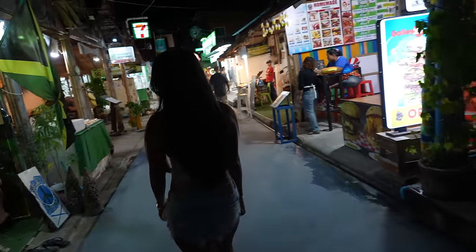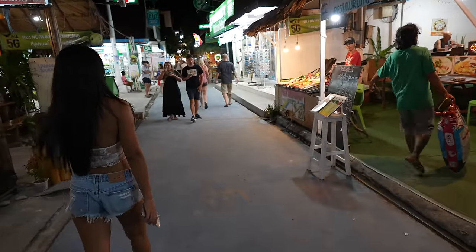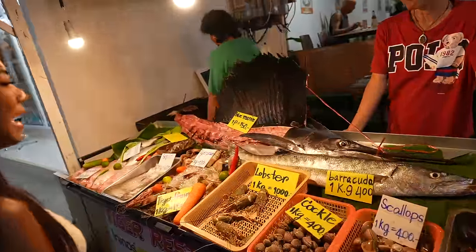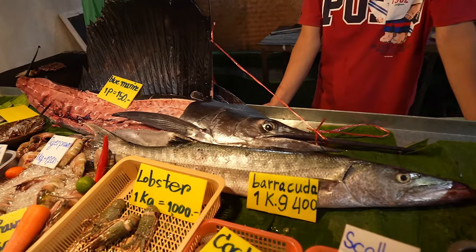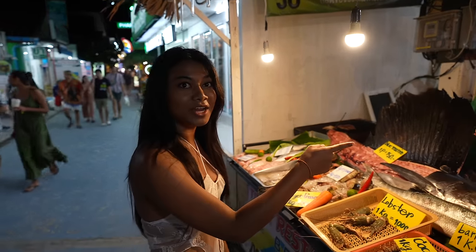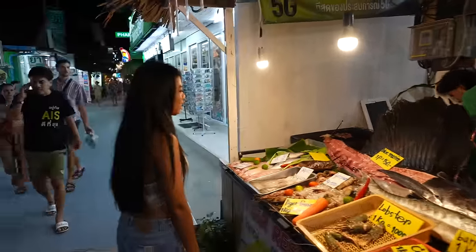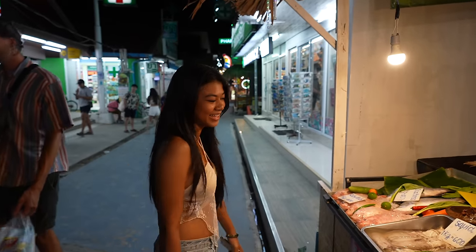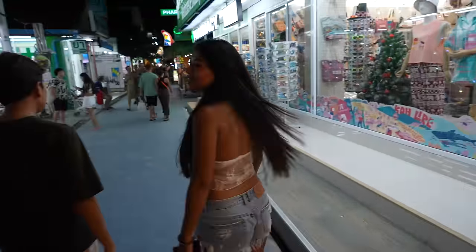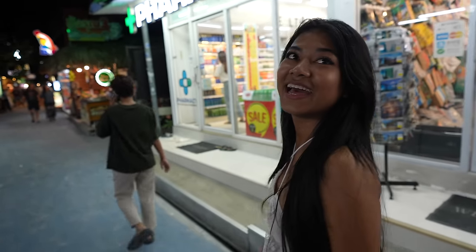Over here, they had the fish almost as big as Sai. Have a look at this seafood place. If you like fresh seafood, you can come and eat here. Bye bye. Swordfish. Yeah, 2 meters. We catch it. You catch it? No, I buy from the local. Oh, you bought it from a local. You're trying to give him credit to say he caught it, huh? Local fishing, nice. Good catch. He was trying to impress you, but then when he knew he was on camera, he knew he had to tell the truth.